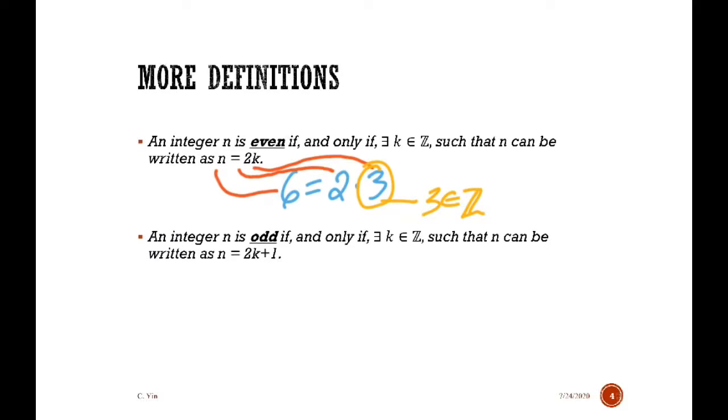All right, and then we say a number is odd if and only if there exists a k such that it can be written as n equals 2 times k plus 1. And so, if we looked at the number 7, maybe, that would be 2 times 3 plus 1. And in this particular case, this number right here is still the same thing as the k was before. All right, it's still an integer, and so 7 would be an odd number. Now, our examples that we're going to have are not going to be this simple, but the same idea will apply here.